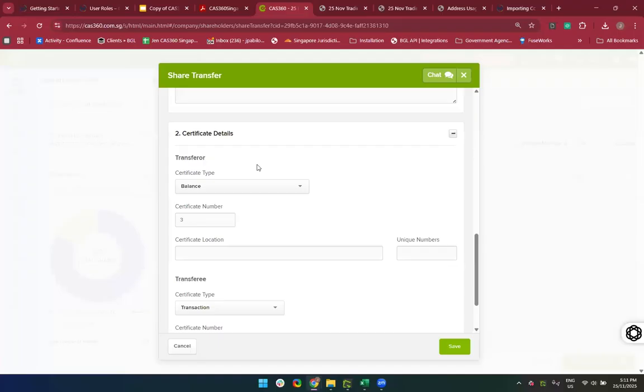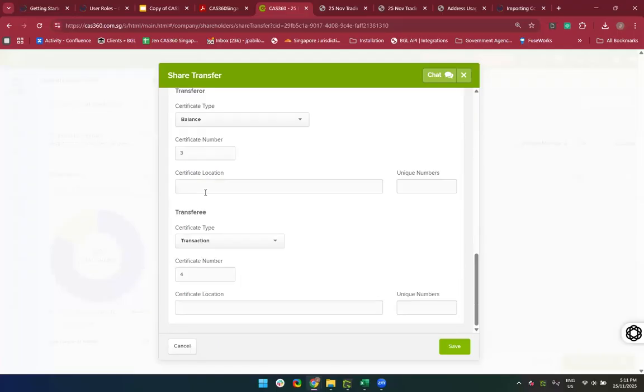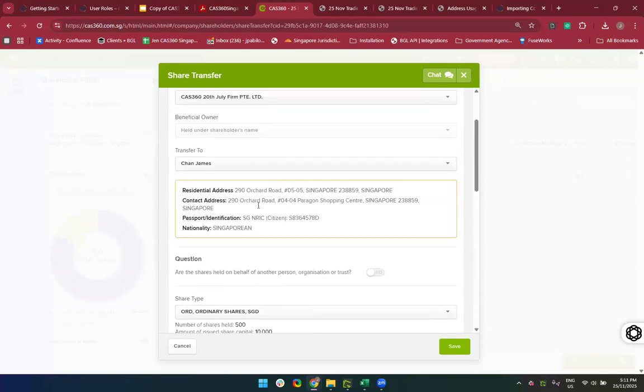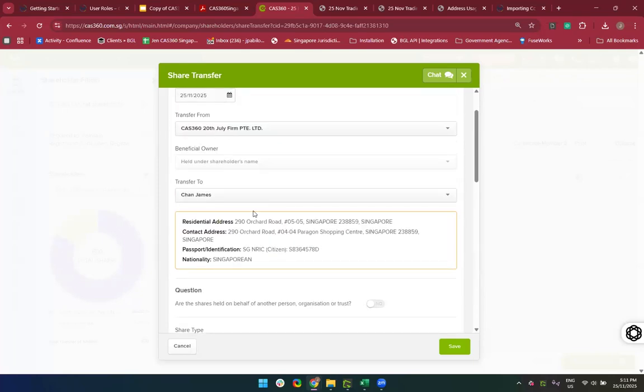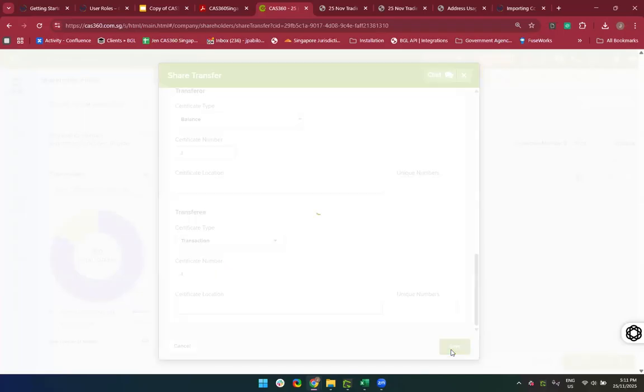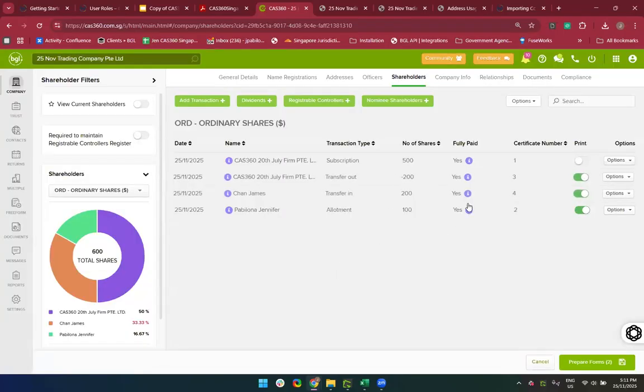The balance certificate, depending on your practice, will be issued to the corporate shareholder, which is CAS 360 20th July company, and certificate number 4 will be issued to the new shareholder. Here I'm going to click Save, and you can see right over here the summary.